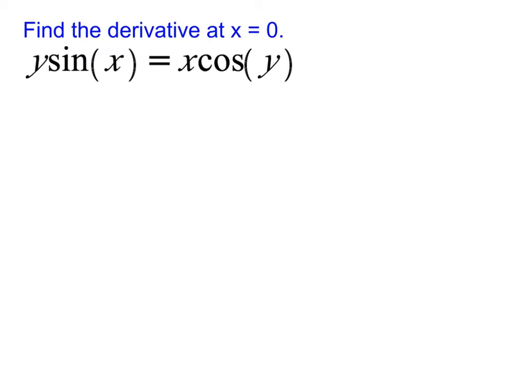All right, having done that, I'd like to do another one that's kind of similar, where we have another equation. It's got the sines and cosines again. This time I'd like you to please find the derivative at x equals 0. All right, so finding this derivative, which rule do we need? Well, notice here that it is y sine of x. In other words, that is y times sine of x. Which rule does that mean we're going to be using? Yes, product rule. You must use product rule here.